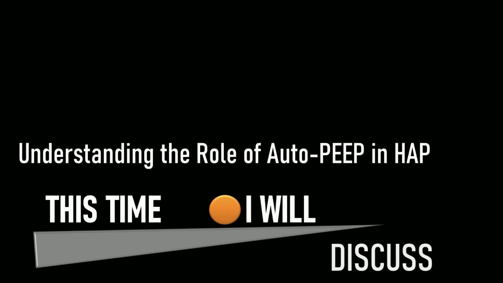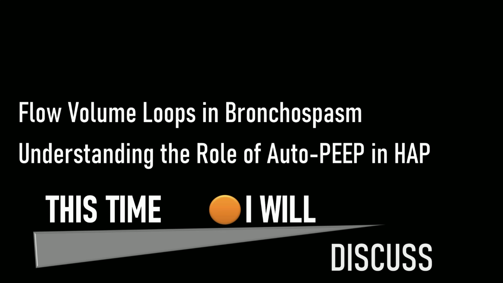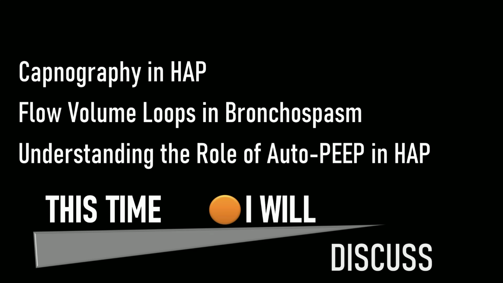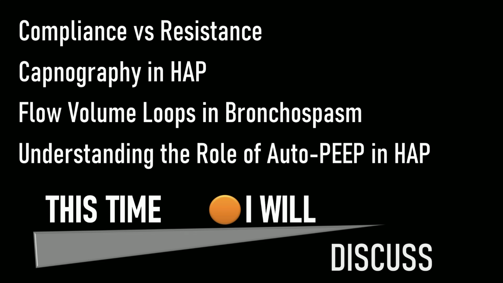In this tutorial, I'm going to initially look at the ways of evaluating expiratory airflow obstruction. First, I will discuss the role that Auto-PEEP plays in the problem of high airway pressures. I will then focus on bronchospasm and airway obstruction and look at flow volume loops and capnography. Finally, I will discuss the other cause of high airway pressure, the stiff, non-compliant lung.